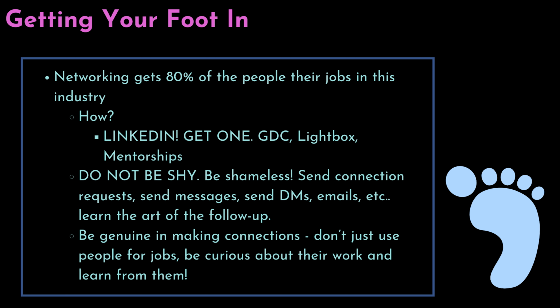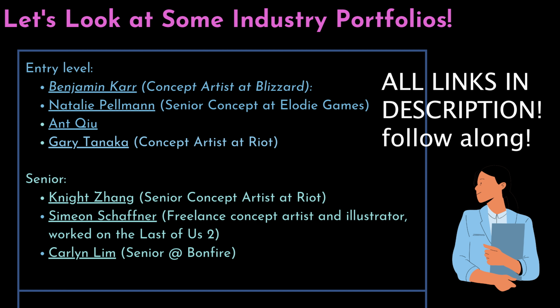There's also freelance work. If you don't get hired at a company as a full-time artist, there's always a chance for you to freelance for them, and that can end you in a full-time role. There are a lot of people on social media too, a lot of recruiters who'll make informal posts like, hey, our studio is looking for 2 artists, or our studio is looking for this or that. Like, drop your portfolio in the comments. That's another thing to keep a lookout for.